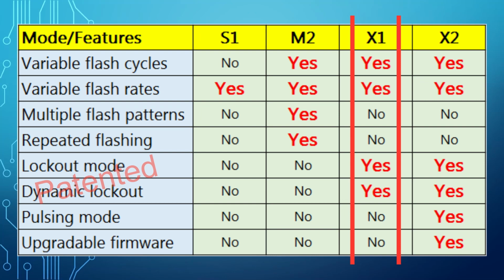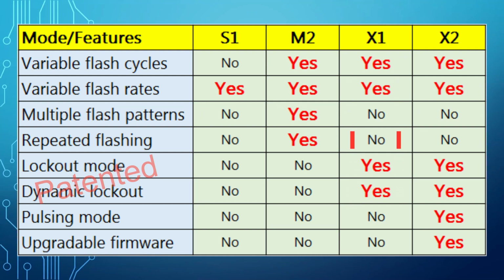When the brakes are released, the flasher starts the internal countdown. If the brake is subsequently applied in less than 10 seconds, the light will be solid and not flash. The X1 has a selectable timeout period between 0 and 50 seconds, so you can pick the one better suitable for your everyday commute situation. The dynamic lockout mode allows the lockout time to auto-adjust based on the brake usage. When the brake is used with high frequency, the lockout time will dynamically change from 10 to 60 seconds.